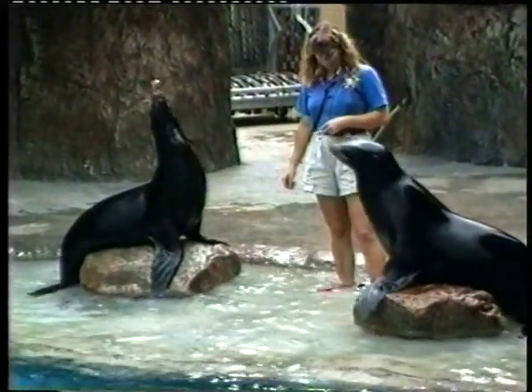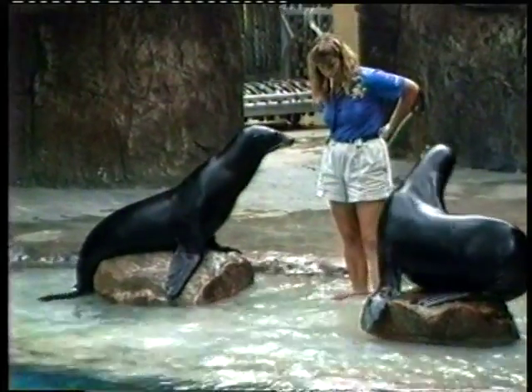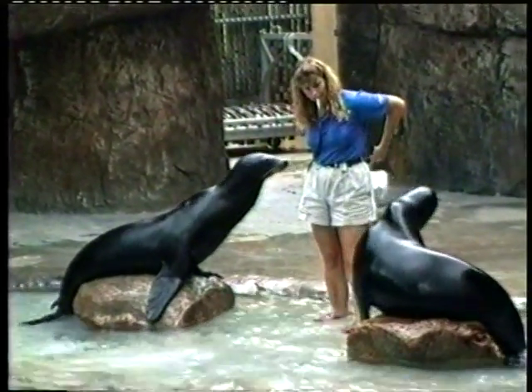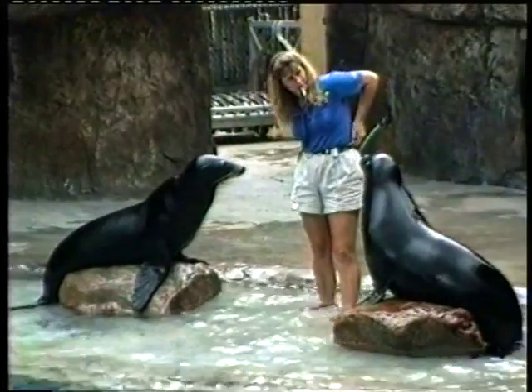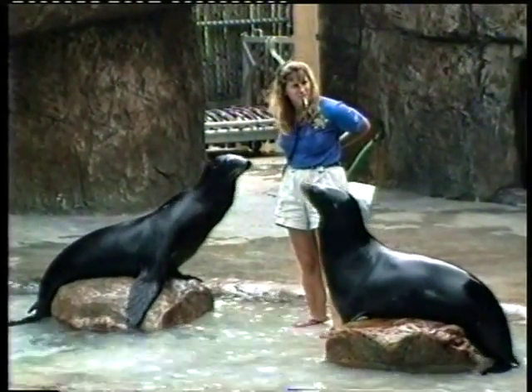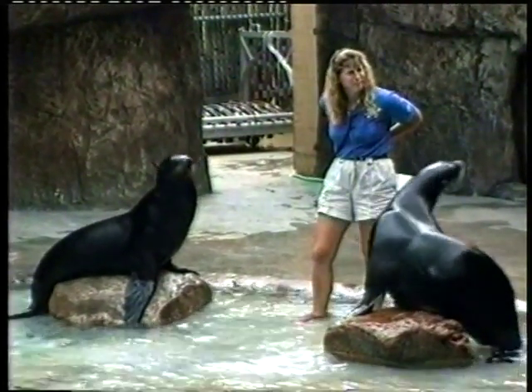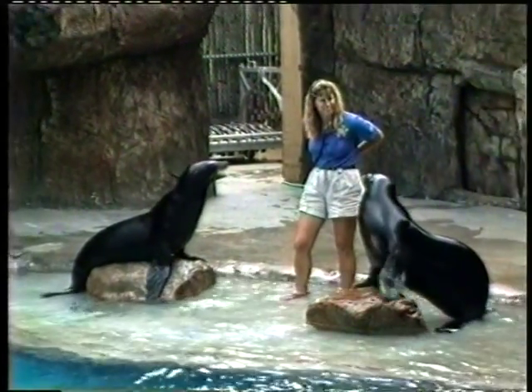Time for us all to act like sea lions. You're swimming in the Pacific off the California coast, getting kind of hungry. You spot the perfect salmon about 50 feet down. So you take a deep breath of air, and just before you stick your head under the water, you close your nose. But Doug, a real sea lion wouldn't have to use his flipper. It's hard to be a sea lion.